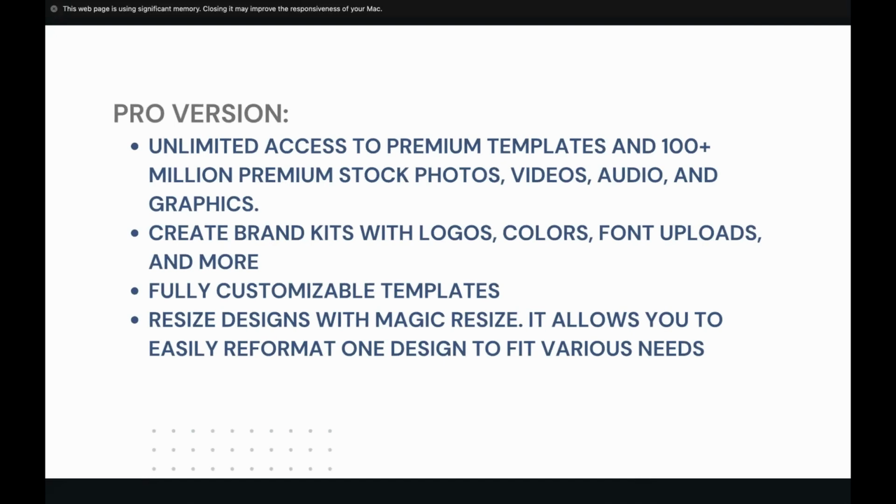Another key feature is the Magic Resize tool. I will show you how this works in practice, so you have an idea of how it works. Magic Resize is a way to say you have made a poster that is 1920 by 1080, but you want to make it smaller, or make it portrait. You are able to do that with Magic Resize. It automatically recreates the design for you and keeps all the elements in it. It's a quick and easy way to make a change rather than having to recreate the poster from scratch.